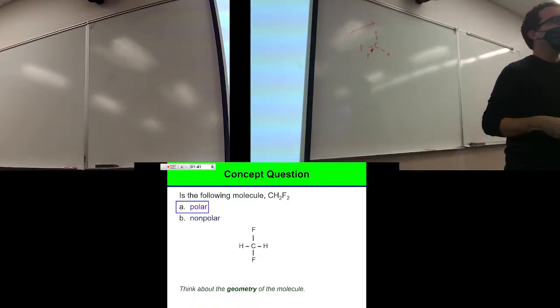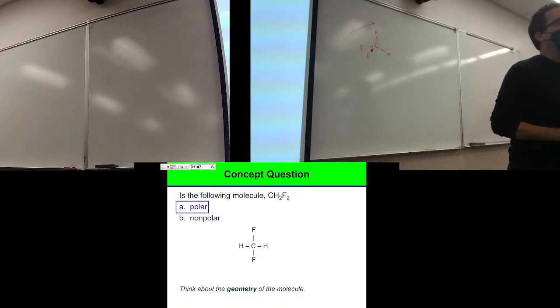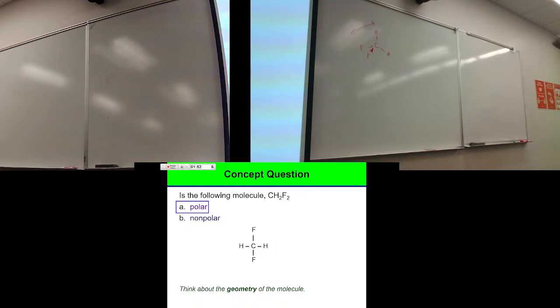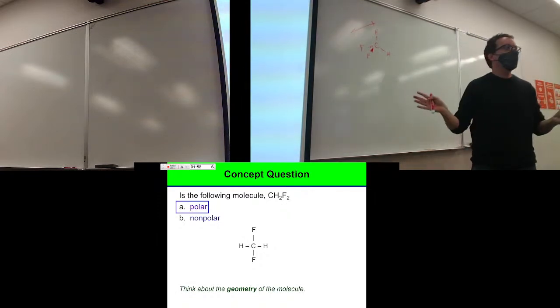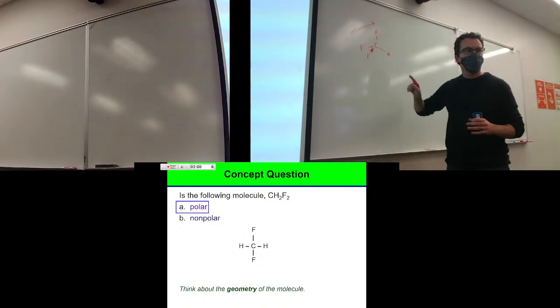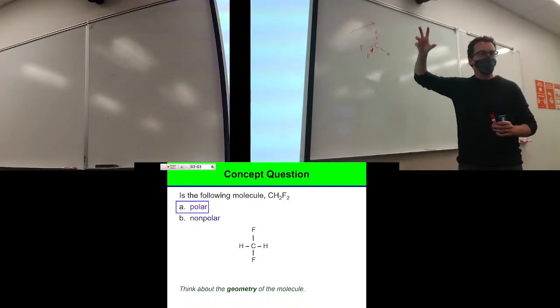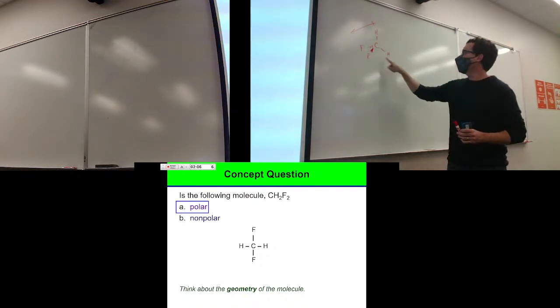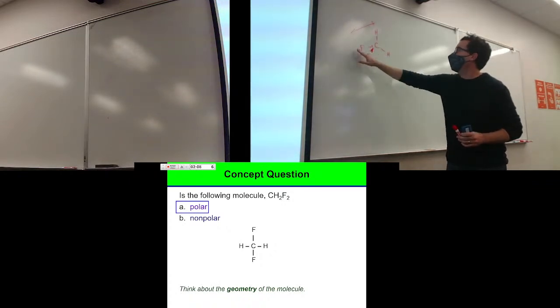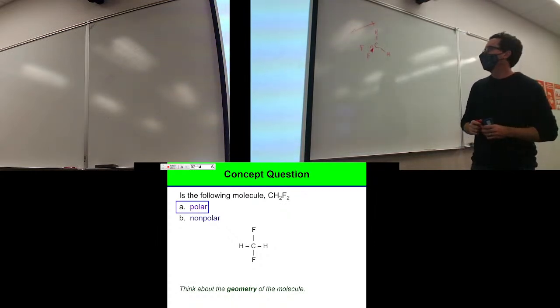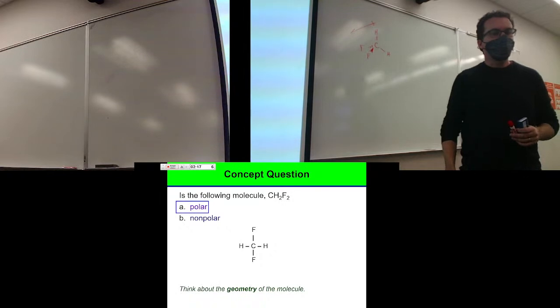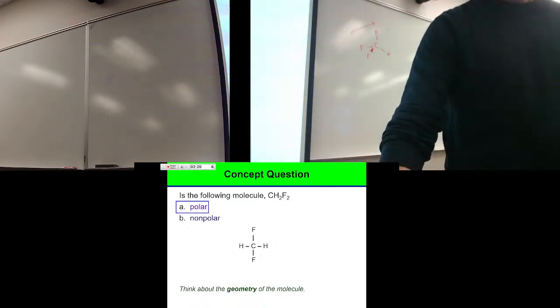Yes? I forgot, how do you know which ones should be attached with just a single bond and which ones should be like 3D? How do you know which atom should be in the center? It doesn't matter. These are all the same positions. If you imagine this as a 3-dimensional molecule, you can rotate it in space and put this here and that there. I chose to put the fluorines here to make it easier to see they're on one side. But they're all equivalent. They're all basically the same positions. Okay.